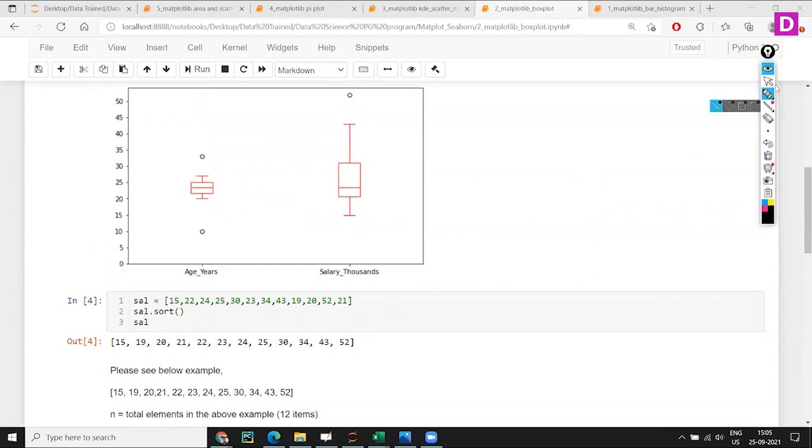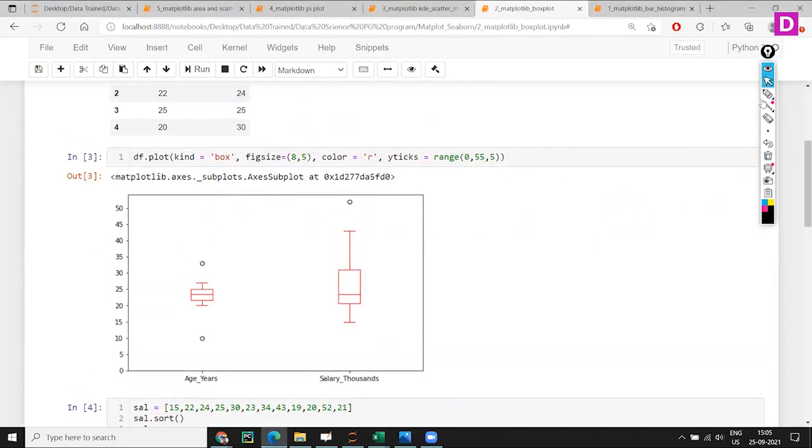Before that, sorry guys, one point I missed to explain. We'll move on to the next point after discussing y-ticks. This is the y-axis, this is the x-axis. Since we have a string here, there won't be any 5, 10 or anything.